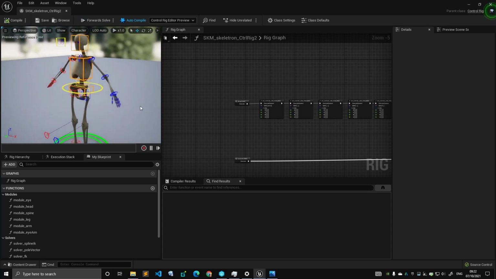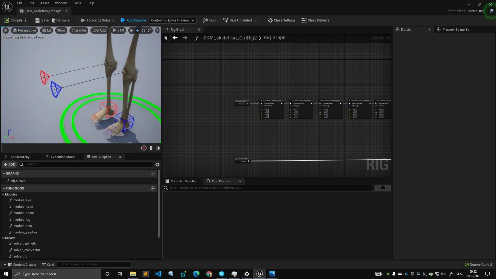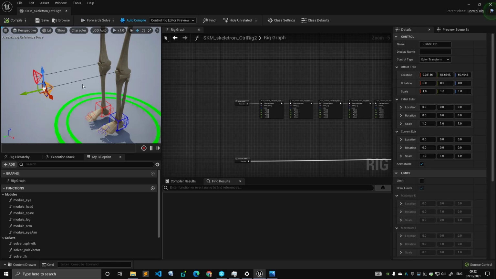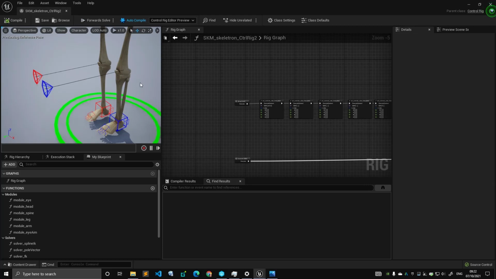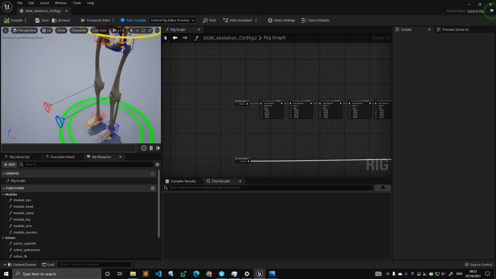Another cleanup, or visual cue, I've added is this line here. This line is drawn between the pole vector and the bone, and it appears only when IK is involved in certain structures or modules. You've probably seen this line everywhere.